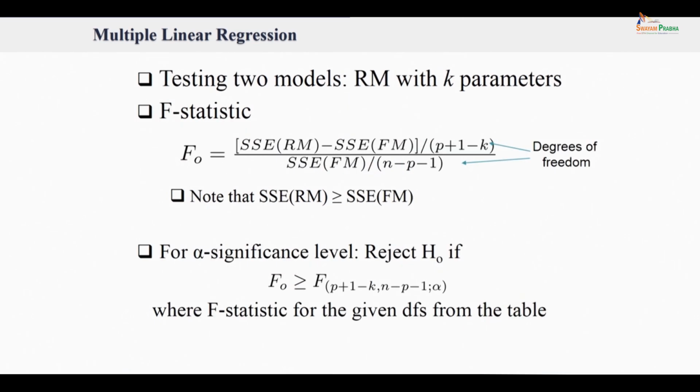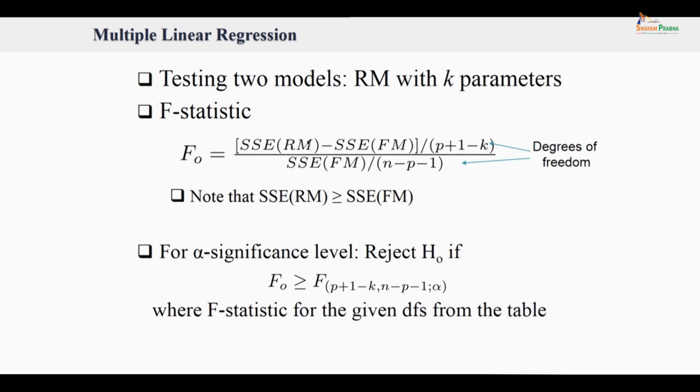We will consider a specific case here where we do the F test statistic when we have a reduced model and compare it with the full model. The reduced model we will consider with k parameters. Specifically, let us consider the reduced model with only one parameter, which means that we have only the constant intercept parameter. We will not include any of the independent variables, and compare it with the full model which contains all of the independent variables, including the intercept. So the reduced model is one which contains only the offset parameter and no independent variables. The full model is the case where we consider all the independent variables and the intercept parameter.